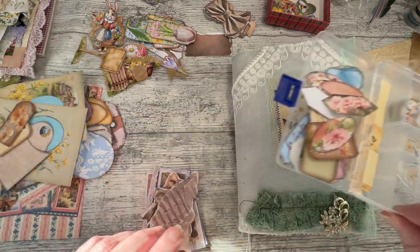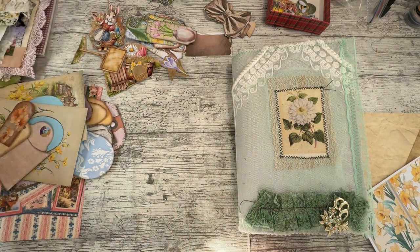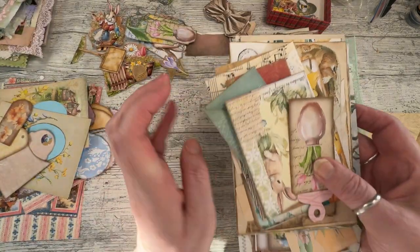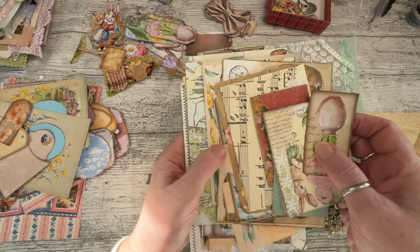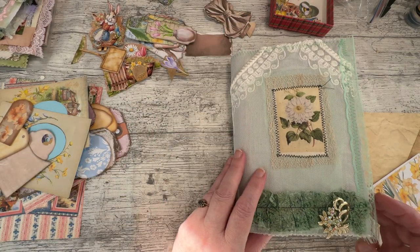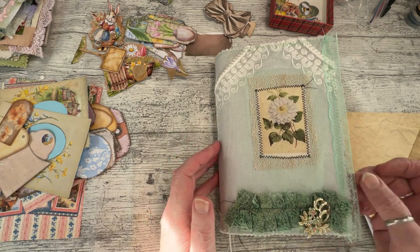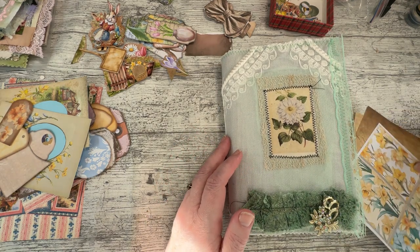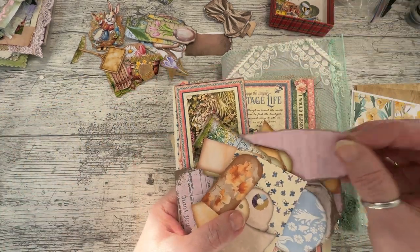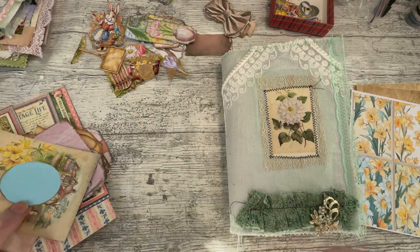Right, now I need to move these out of my way, and those over there, because I need a little bit of working space. And then I've got a pile off camera here that you can't see of bits and pieces of ephemera ready to go in. I think we'd very nearly finished this journal. I think I'm in the last signature. I don't know, I haven't opened it yet since we worked on it last. So we'll have a look in a minute. And then here I've got a pile of things that want finishing off, tags that want something on them. But I've got all these pretties here, things like that.